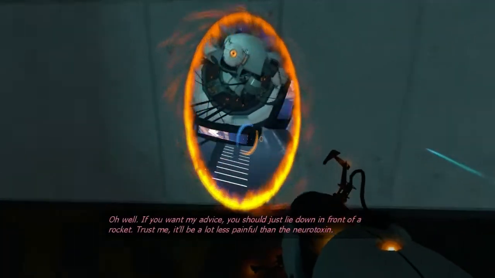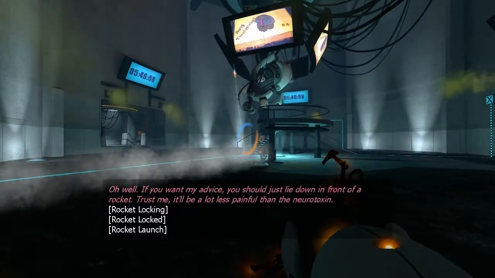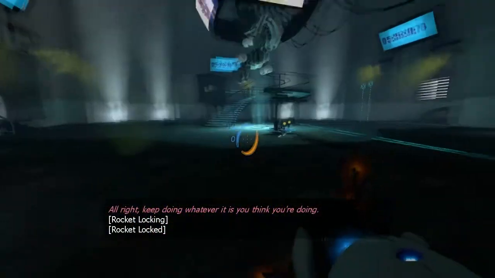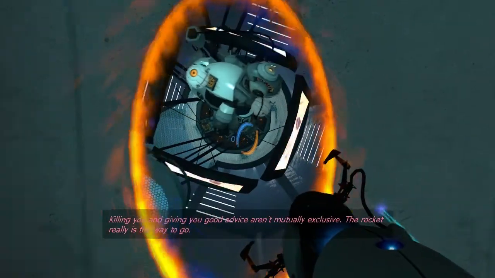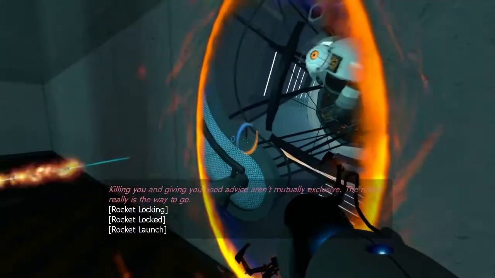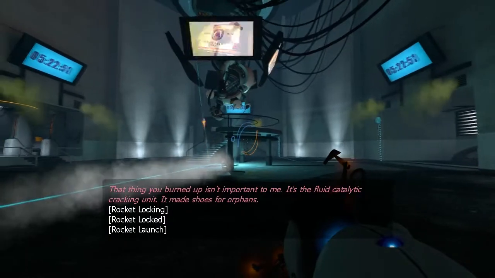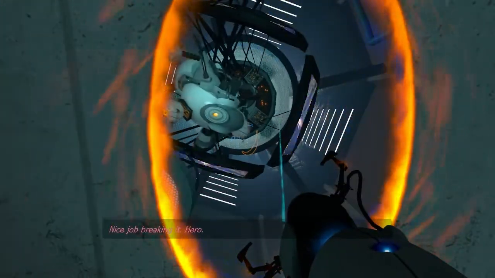Oh well. If you want to shoot her, you should just lie down in front of the turret. Trust me. It'll be a lot less painful than a neurotoxin. Alright. Keep doing whatever it is you think you're doing. Killing you and giving you good advice aren't mutually exclusive. The rocket really is the way to go. That thing you burnt up isn't important to me. Shoot her with the rocket. Cracking unit. It makes shoes for orphans. Nice job breaking it, hero.